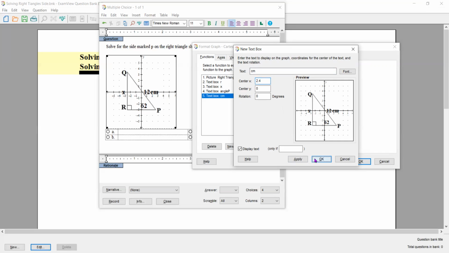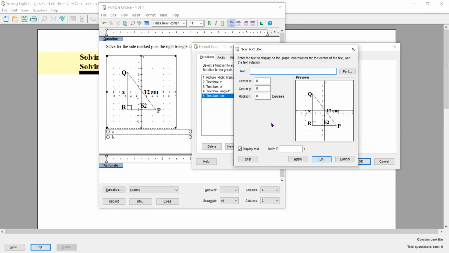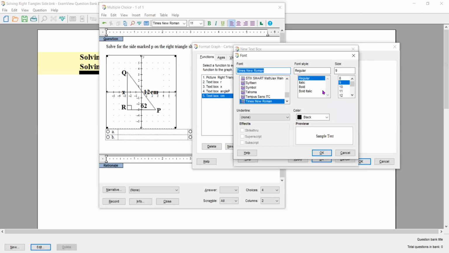I need to put a text box for the degrees. And so I'm gonna put, let's see, a little 0 or an O. I'm gonna put a lowercase o, and then I am going to bold, and then I want it to look like a degree there.